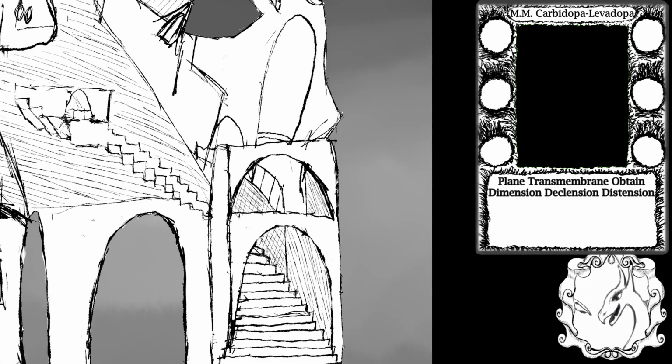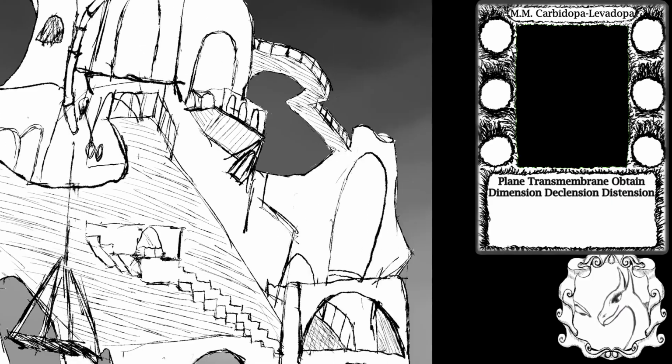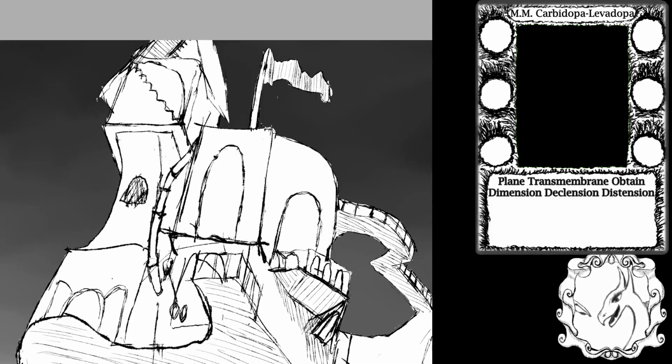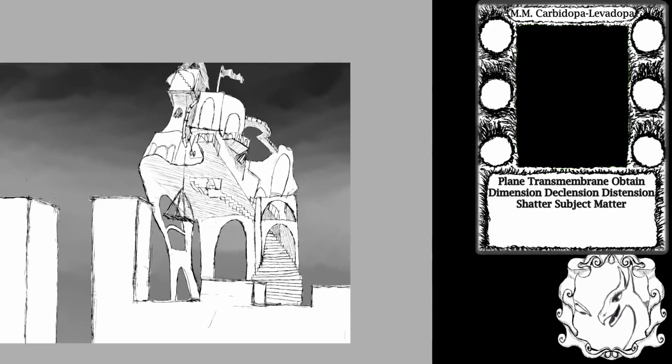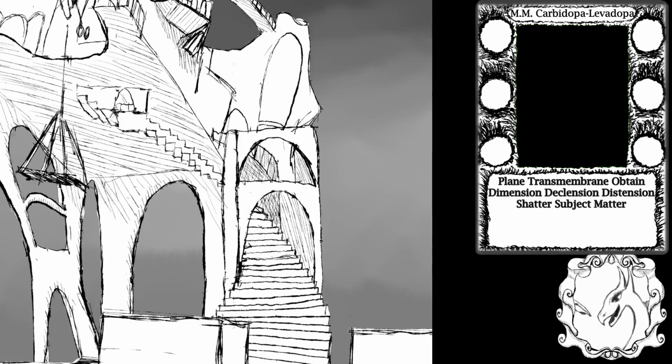Finally, let's give an offensive ability, just in case the players try to pull a fast one. Let's go for a rhyme with shatter, because shatter anything tends to do a lot. Shatter matter? No, wait. Nuclear fission, anyone? No, let's go for something funnier. Oh, shatter subject matter. So this is a spell that can shatter something that is being talked about, or I suppose someone that is being talked about. All right, now that we have the abilities, let's move on to the stats.